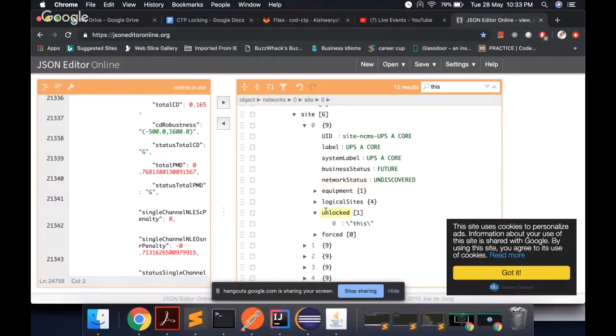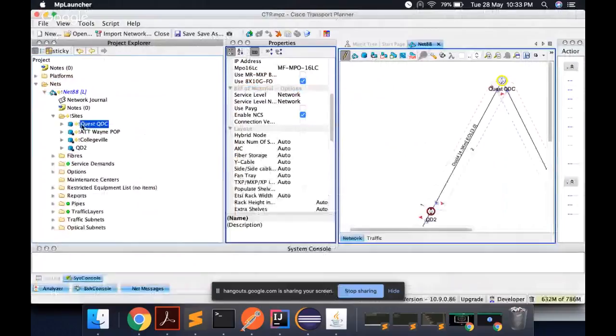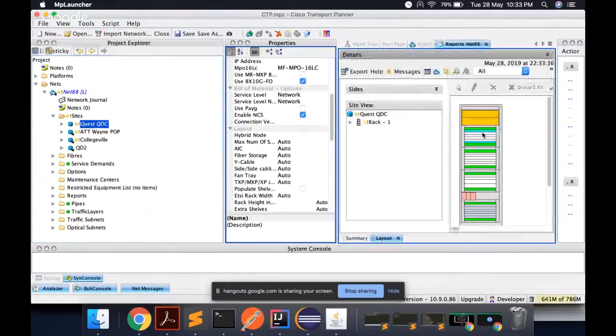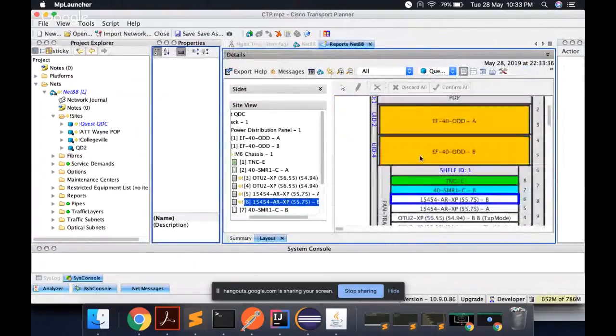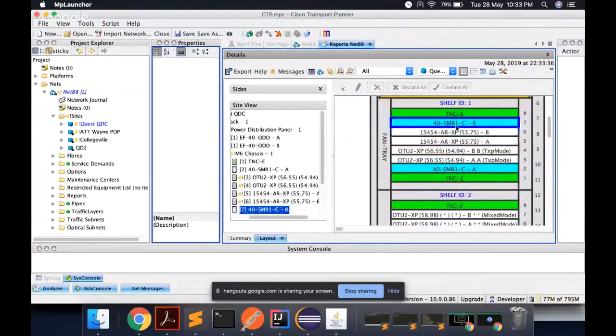If you want to test this, a simple way is to get into the equipment, get inside one of the shelves, and alter the slot number of two cards. For example, say this site is unlocked and all other sites are locked. Two SMR cards are there.